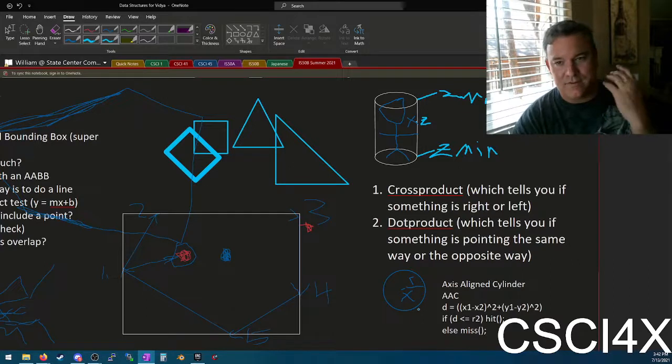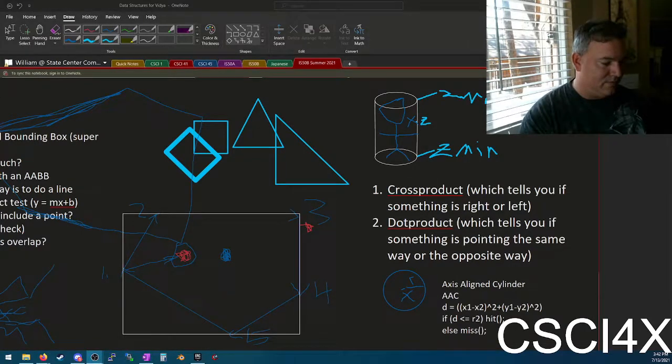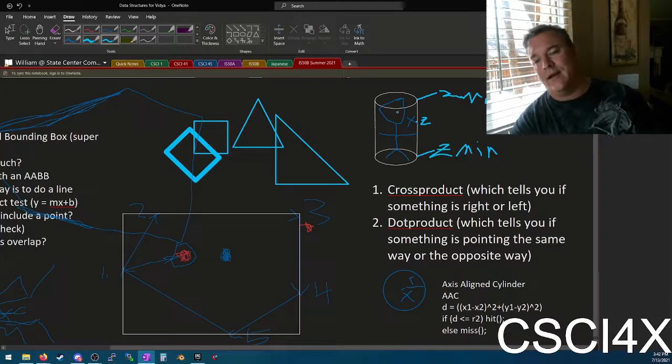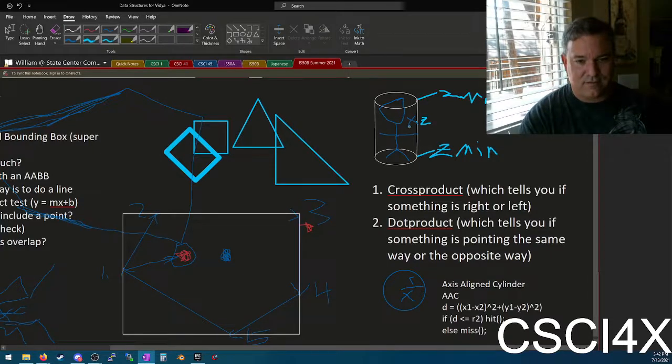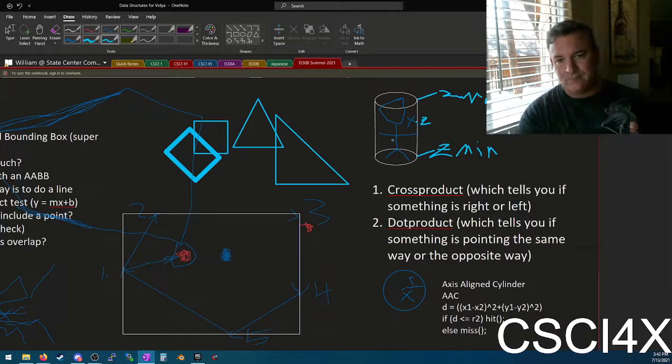And that's why you will see those be the fundamental building block of most collision detection systems, simply because they're easy to code, they're fast to do. The downside is you don't get good precision like this, but if you really want to, you can then be like, all right, it hit the cylinder, let's now test this. And there's ways of speeding that up too. So it's like a log base 2n to find the nearest point or the nearest triangle, and then do a test on that if you want.